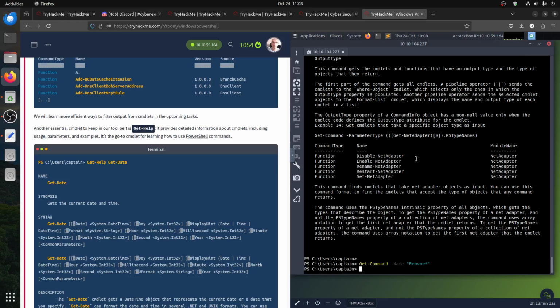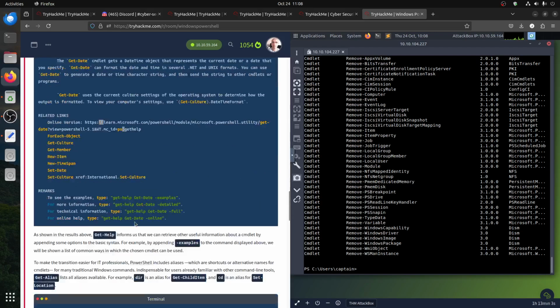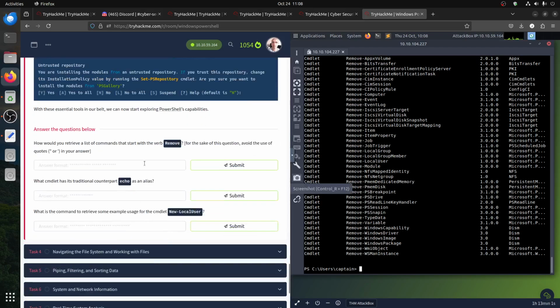Right, Remove. So these are all the commands that start with Remove. Of course, for our answer on the machine, I think for security reasons TryHackMe didn't allow the question mark. So basically this is our example.